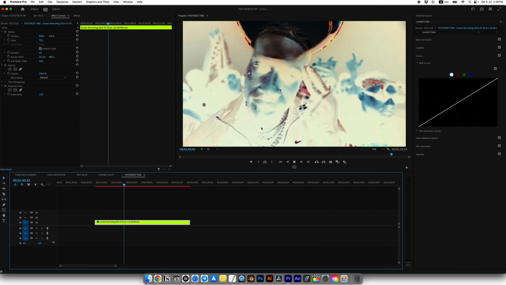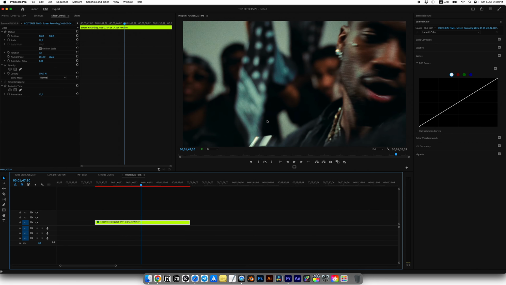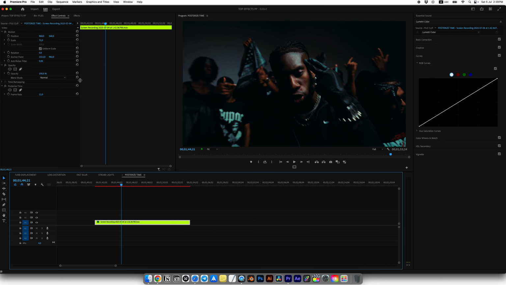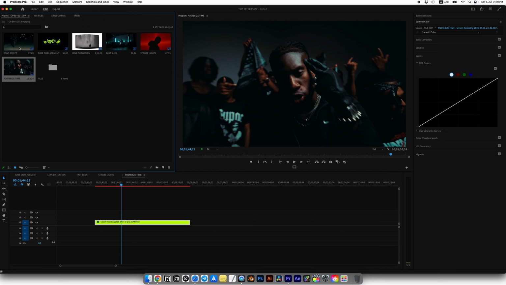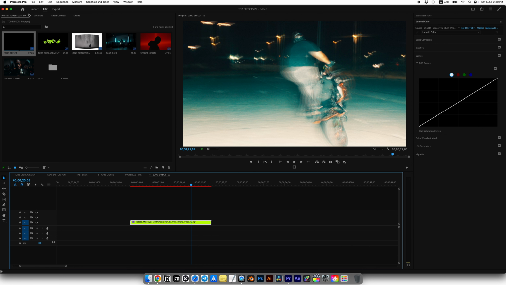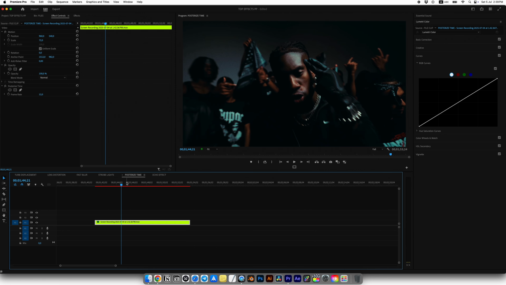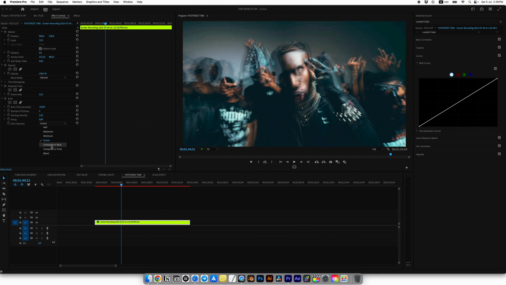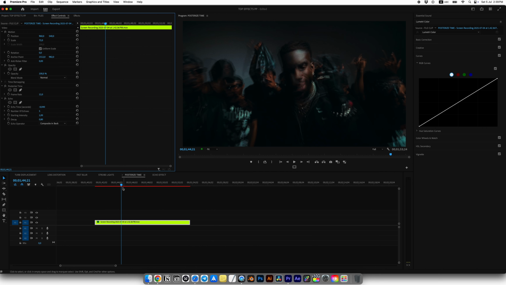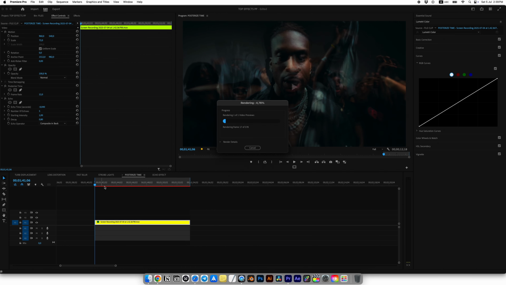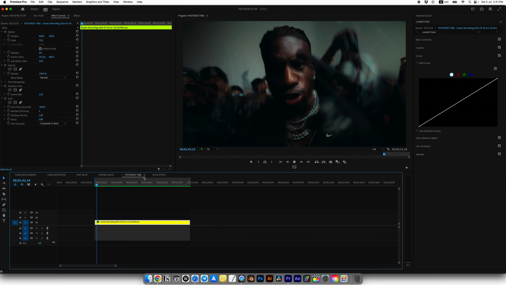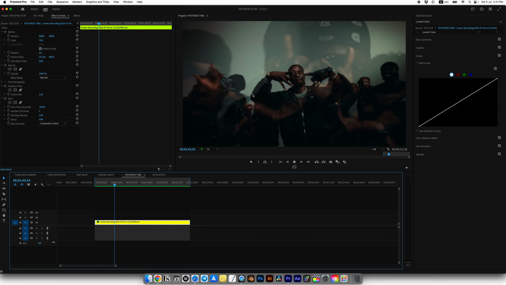This is a super cool effect that I used all the time, but right now I just got an idea and I think we can combine 2 effects we used today. Go to the first composition where we created the echo effect, just copy the echo effect, go back to the last composition where we created the posterized time effect and apply echo to it. I'll change the echo operator to composite in back. Now let's do a pre-render and see what we've got. And yo, this looks absolutely insane.